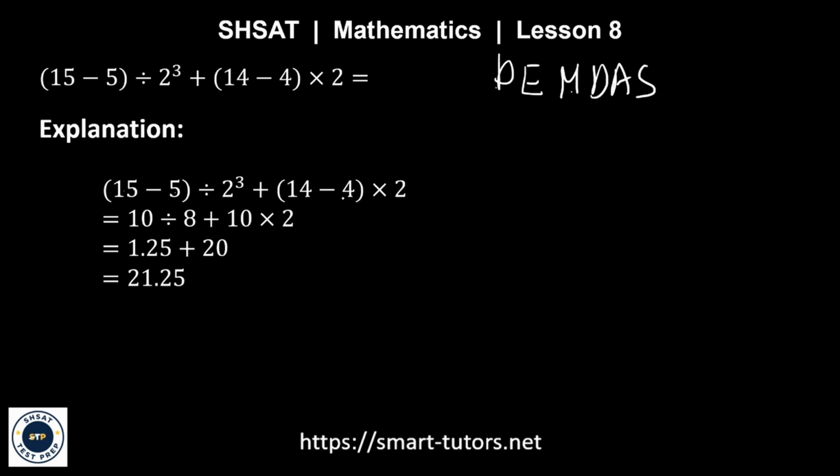So you can do it on the same line. 14 minus 4 is going to give us 10. And then do the exponent. So 2 to the third is 8. So now you have that out, and now multiplication and division are going to be done next. So you do 10 divided by 8, and that's going to be 1.25, and then 10 times 2, which is going to be 20. So always remember you have to do multiplication and division before the addition and subtraction. So now you can add, and this is how you would get that answer.